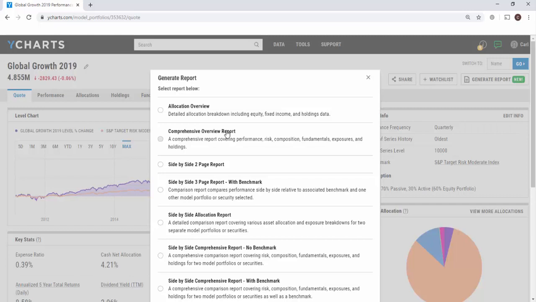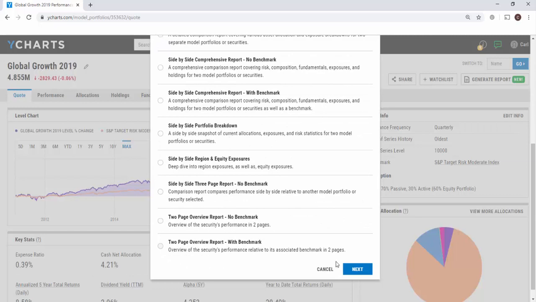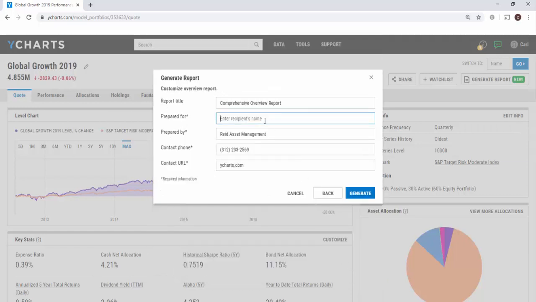After clicking on Generate Report, you're going to have all of the predefined reports that have already been created and preloaded onto your account. In this example, I'm just going to click on the Comprehensive Overview Report, which is going to be our most in-depth report with all of the modules that you can add to a particular PDF report here.